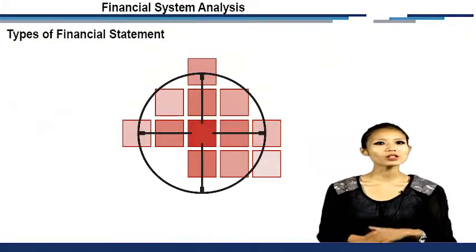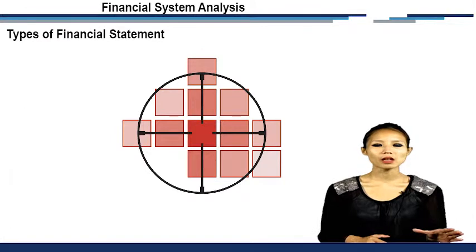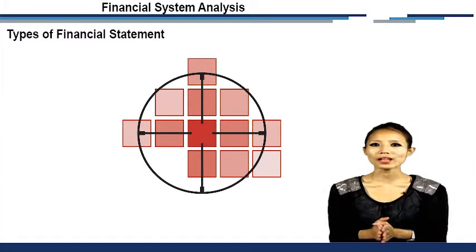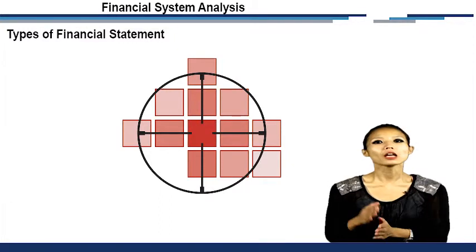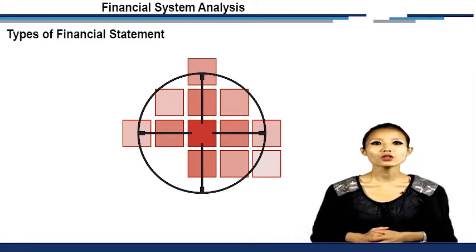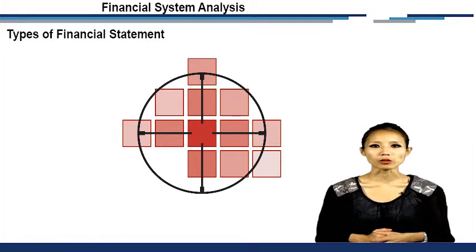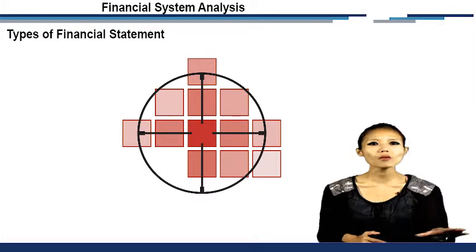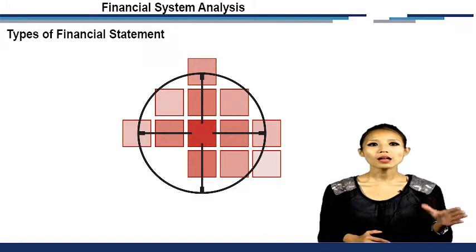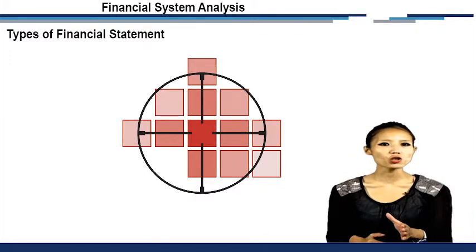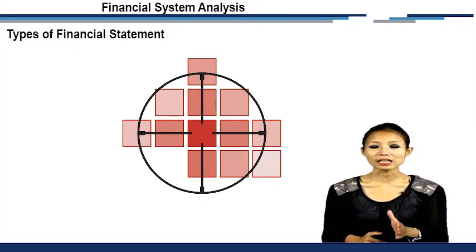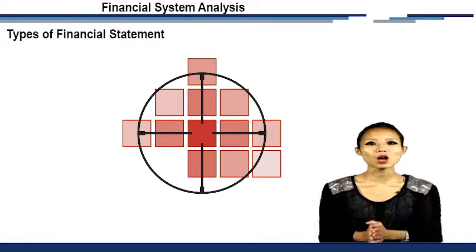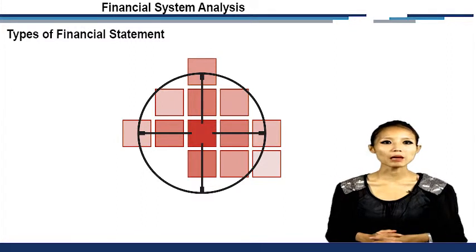Let me tell you about different types of financial statements. There are different types of financial statements. Financial statements are required to be audited by authentic, efficient audit firms to avoid manipulation of numbers. Statements are usually audited by accounting firms after a thorough study of the company records. The accounting and audit firms make sure that the company is operating as per norms laid down by the Generally Accepted Accounting Principles, or GAAP.